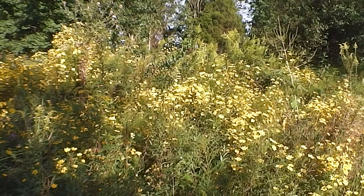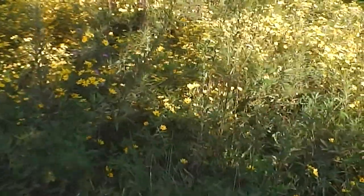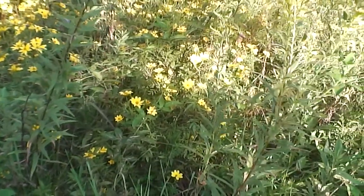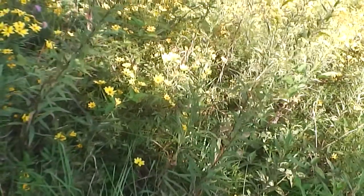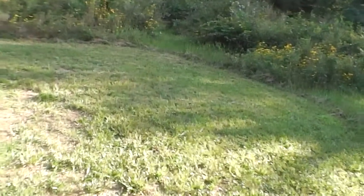Tons of butterflies all over the place. There's a honeybee down there — that's one of the first few honeybees I've seen all year. If I can get to him without aggravating him... I can't see my clicker, he's flying around too fast. It's a small little honeybee — somebody's bees right here having some fun.